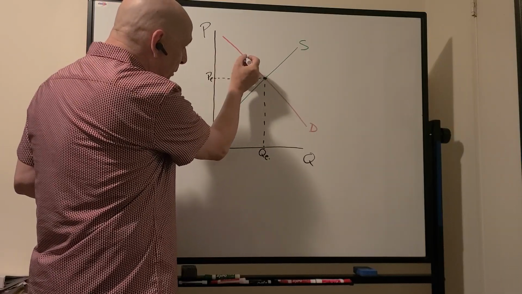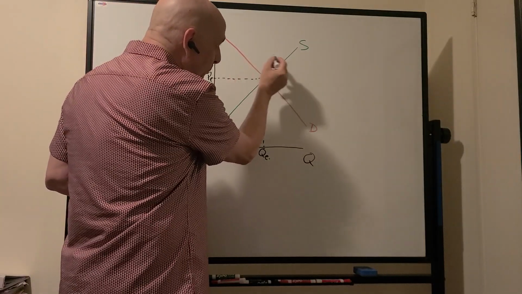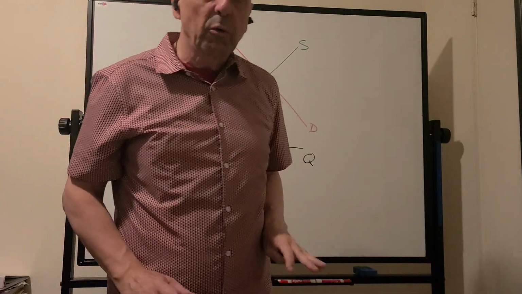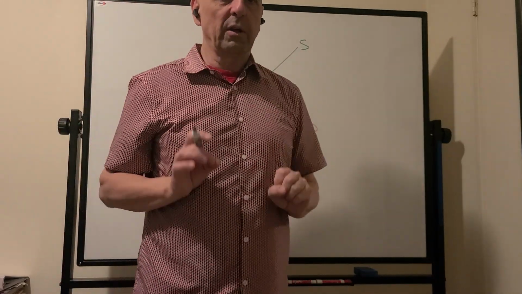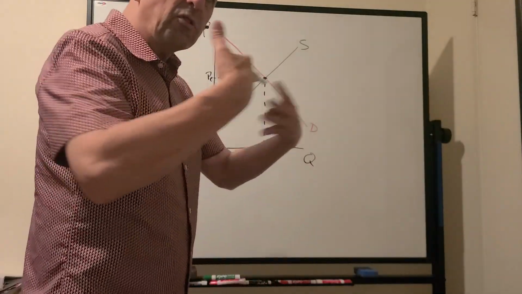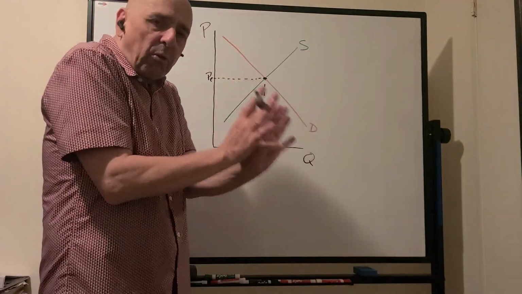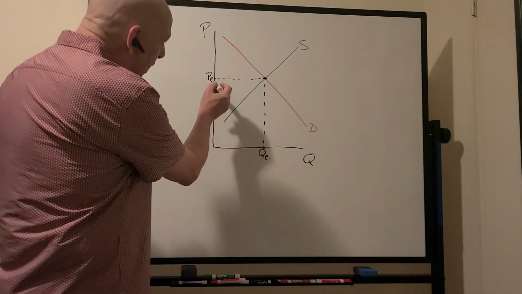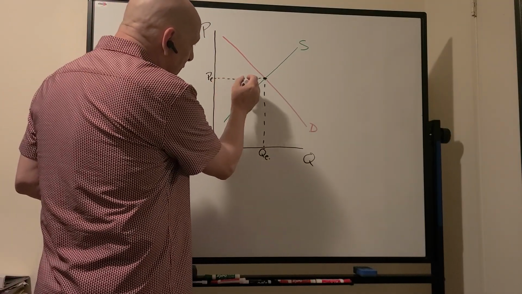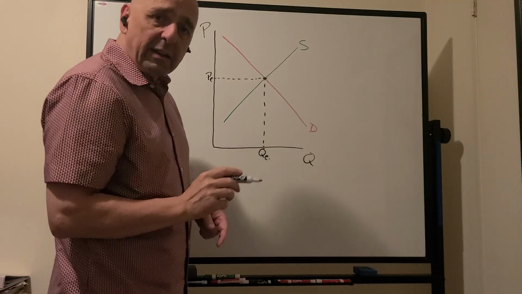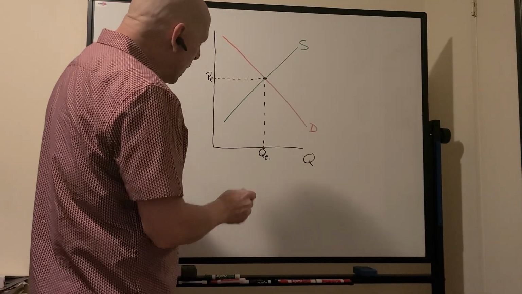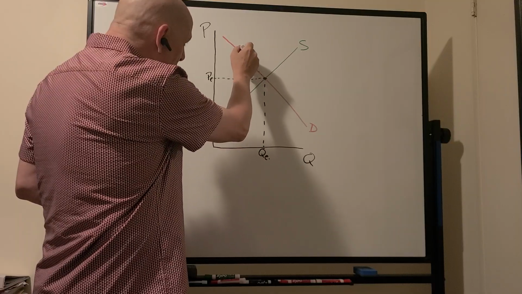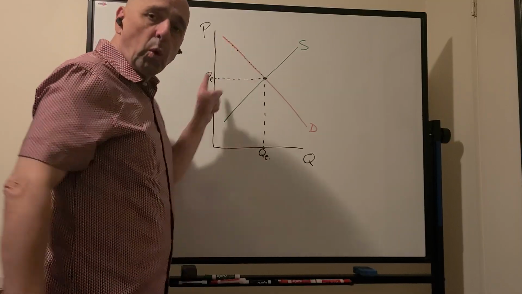So you've got a price up here, and we demand less than what's supplied, so we've got a bunch of stuff left over in the warehouse. That is called a market surplus. That's a surplus of goods and services over and above what people are willing to pay. What we're going to talk about here is, you see at this price, we've met in the middle. But look along here.